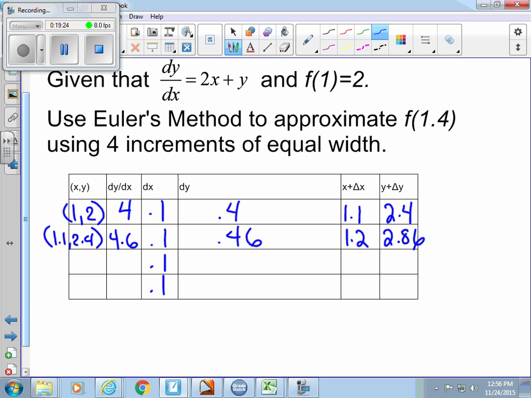Remembering how to set it up is the thing that would be more of a problem in May. So that's where if you prefer tangent lines, I have no problem with that. Does this make sense? Yes? I like the way I taught that at the beginning. I like doing the tangent lines first. I think it makes sense. Alright, 1.2, 2.86.